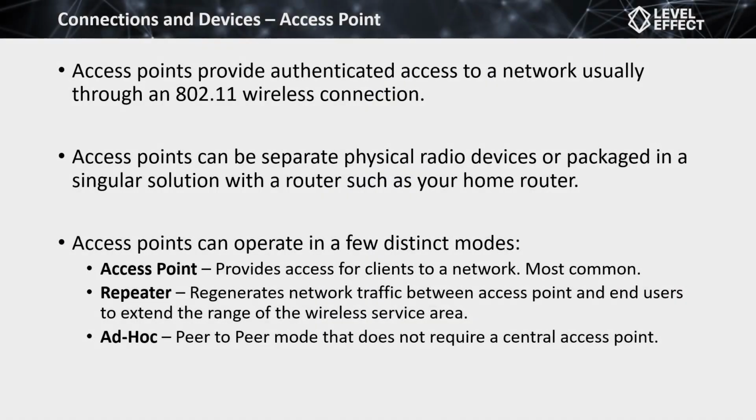So let's talk about an access point. An access point is a device that provides wireless connectivity to a network. If you take a lot of the devices we just covered, that's pretty much what you have at home in one singular device, referred to as a SOHO device, small office, home office. Your SOHO router has router functionality, it has a switch, and it has an access point all in that one device. In an enterprise, those would be separate devices to provide redundancy, availability, and fault tolerance.